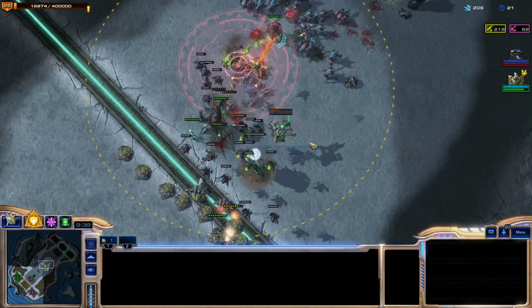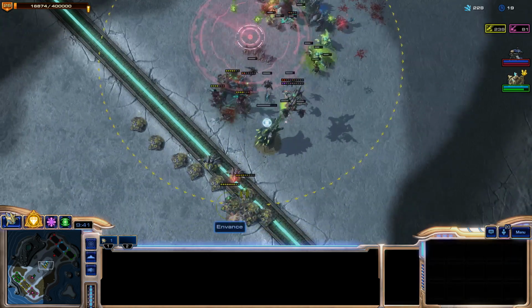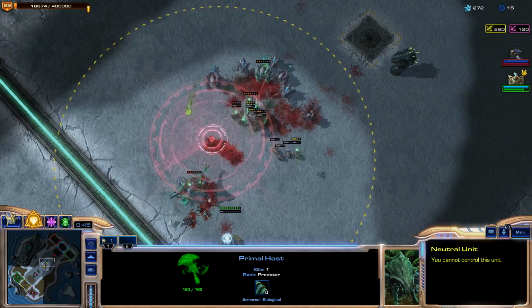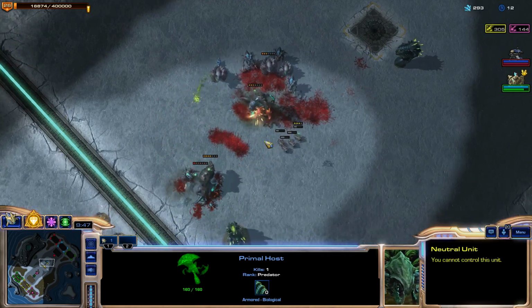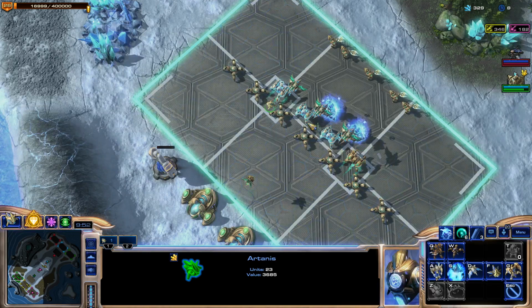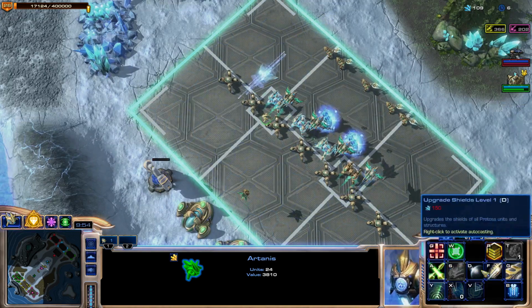Well, mostly. Mostly. Oh, Creeper Hosts. He's finally gotten some explosive primal hosts. Which is really good. That means we can... If he can stack those, that would just be disgusting. But I do want to get a couple more of these Phoenixes to try to contest the air a little bit better.